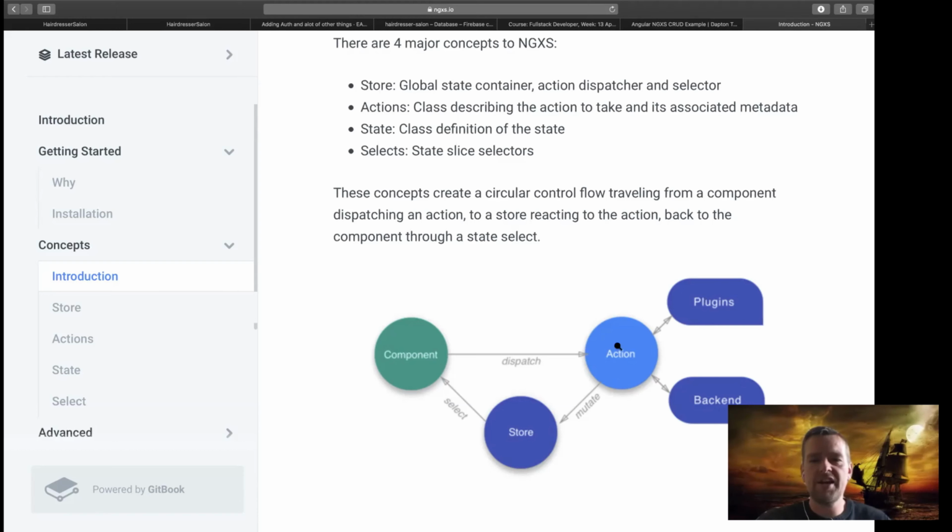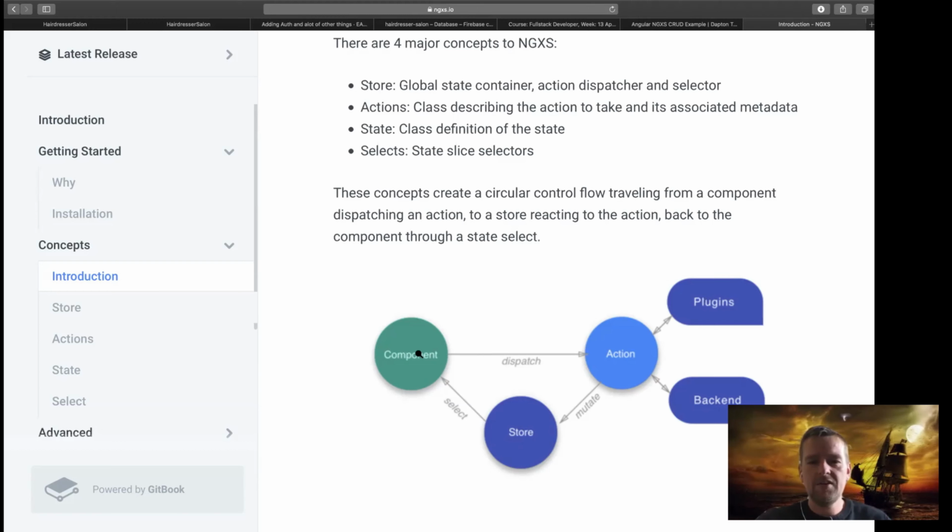We're dispatching an action right here, and the action has the responsibility to change the data in the store, right? So we say we want to change something, maybe we want to add a new user, we send that action. That action knows how to do that, maybe it sends a request to the backend, gets some information back, and the store is then changed.